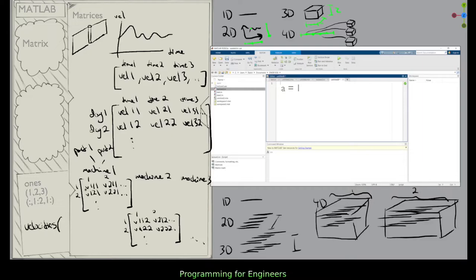So let's say I wanted time 1, day 1, machine 1, part 2. That's how I would get that. If I wanted all of the machines with part 2, and still velocity 1, day 1, I would say velocities of time 1, day 1, machine, colon, part 2. Say all of them, but part 2, because I use colon to see all of them.